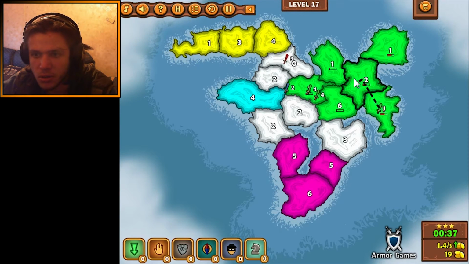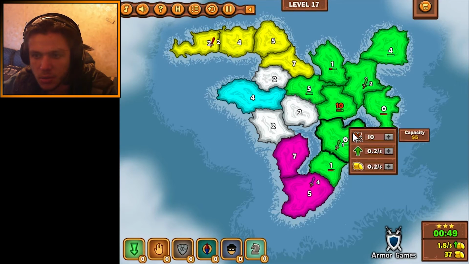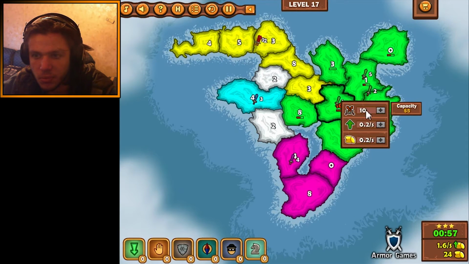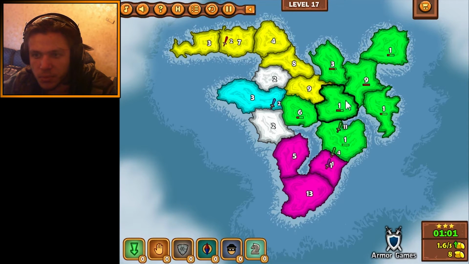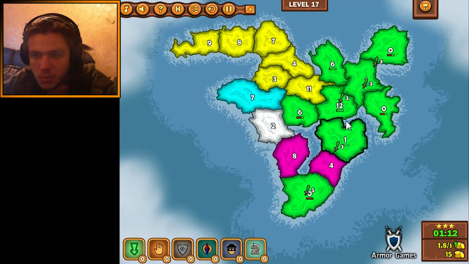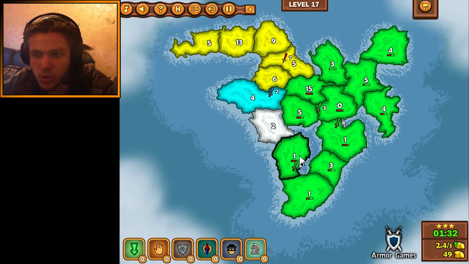Stronger defense. Uh oh. Two guys are at that point now. I should leave it and try to focus on the purple. Alright. Alright, purple is almost done. Alright, purple is gone. Now I'm going to try to conquer the blue guy.